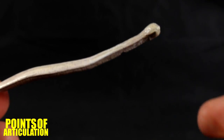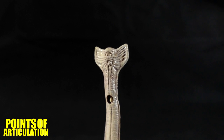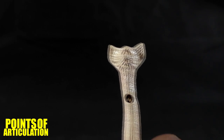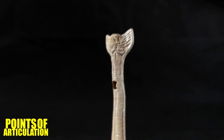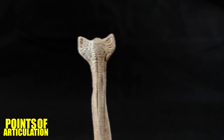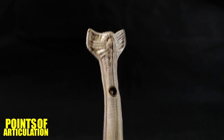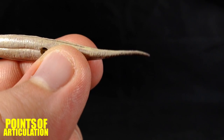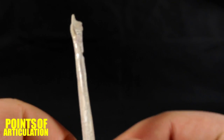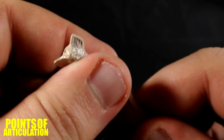There is a bendy wire inside so it can bend into any shape you want — very cool. When it goes to attack or is threatened, the head opens up and there's a mouth in there, almost like a cobra. Very neat. Same details for the most part, and a little tail — this one also has a bendy wire so you can get them in some great poses.